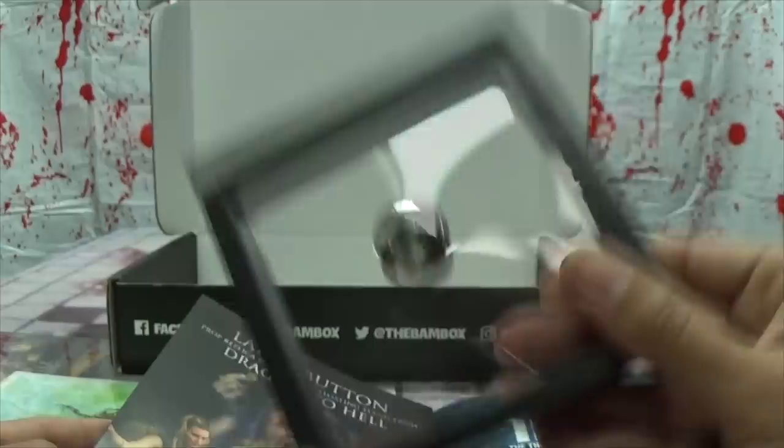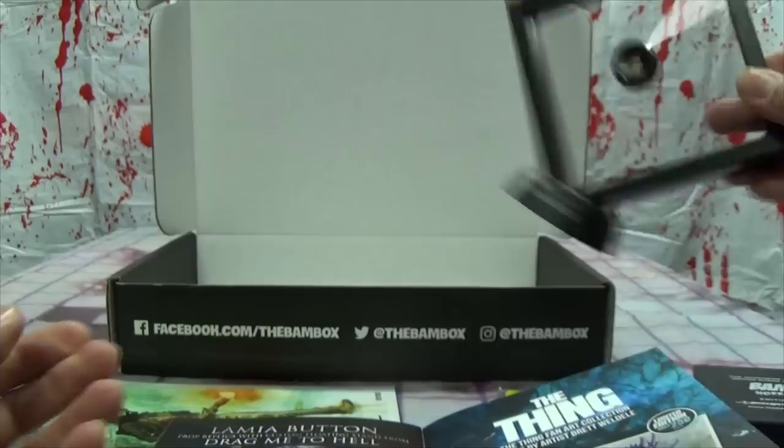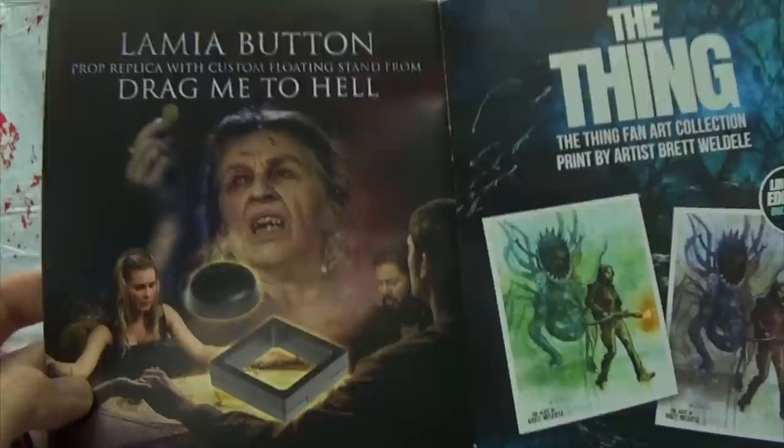A scary button. I mean, it's still just a button in a fancy little display, but okay. Oh, okay. I totally forgot about this movie. We did see this. I just totally forgot about it. Okay, it looks familiar. Cool. Okay. That's weird. I don't know that.